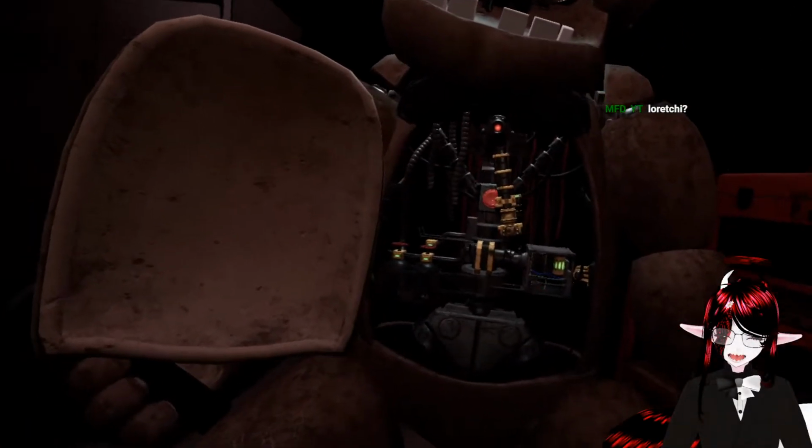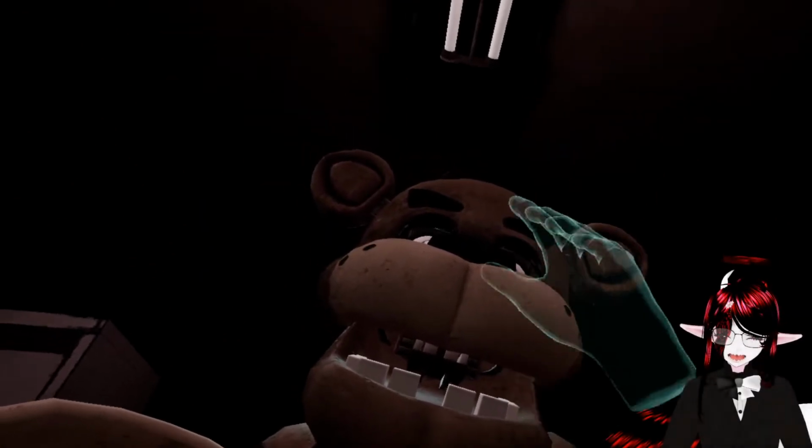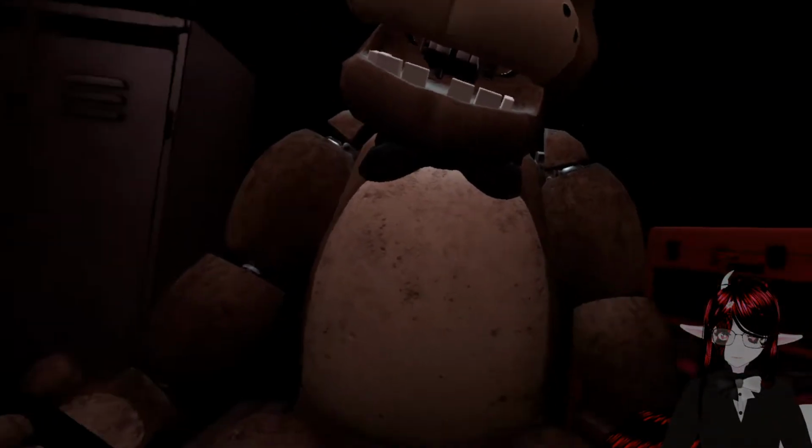To close Freddy's chest cavity, press the large black button on the center of Freddy's face. That concludes retirement parts and service. Your pay will be docked accordingly. Better be.